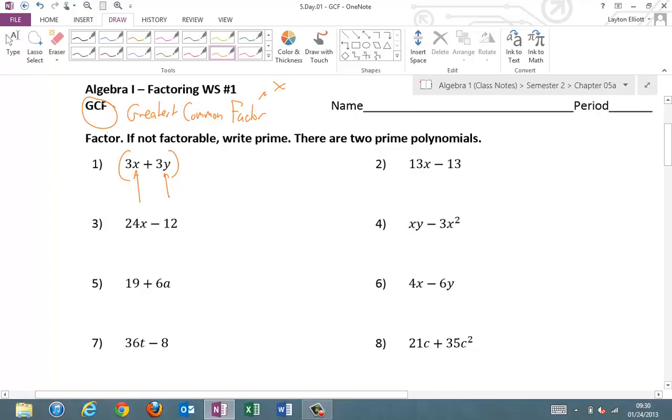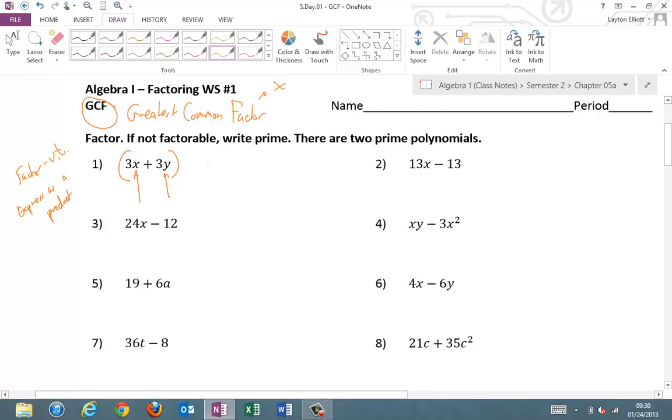So when it says factor, this is factor, the verb. I always joke with this, verb, transitive, because you're factoring an object. A direct object. Because it's a transitive verb, it implies that it wants you to do something. So instead of just saying factor, we can also say express as a product. I like that.